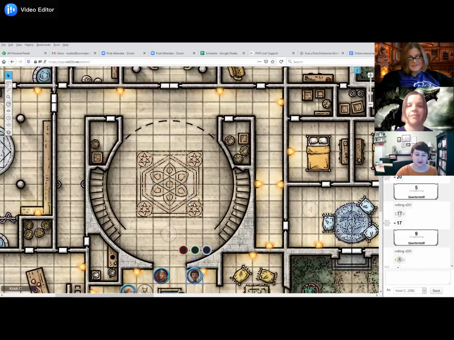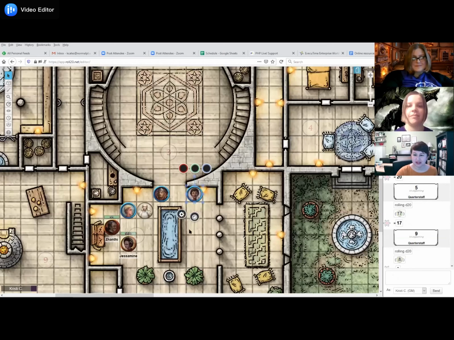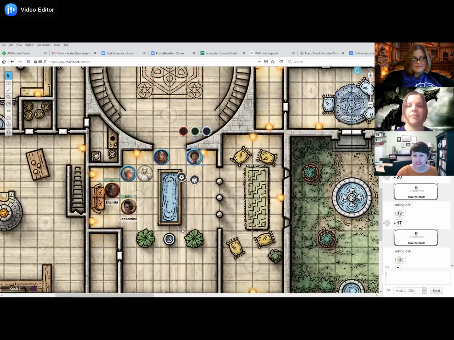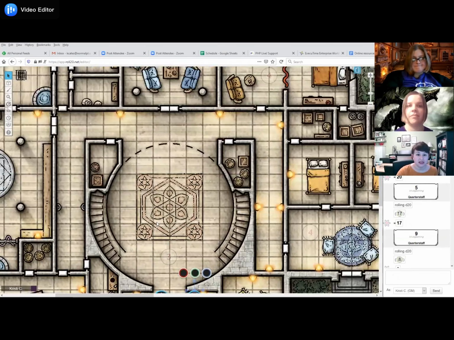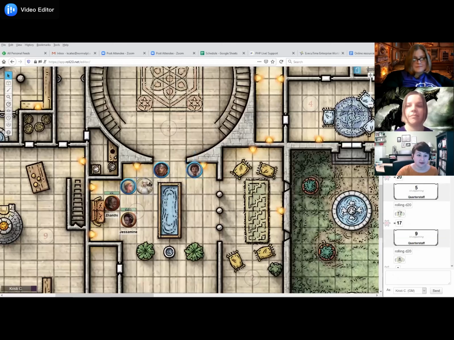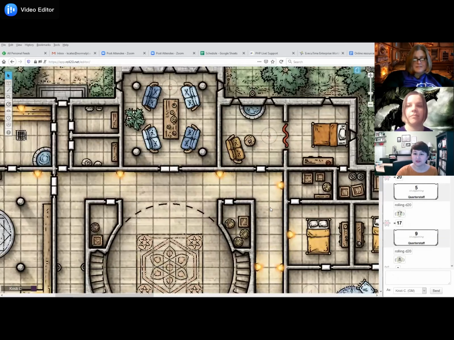So yeah, there's different maps that you can move back and forth with, depending on if you purchase a campaign to use in this, or you can create your own, or find free ones online that you can upload and use and snap everything to the grid and map out so everyone knows where they are in relation to everyone else and their surroundings. So there's a lot of really cool things that you can do.